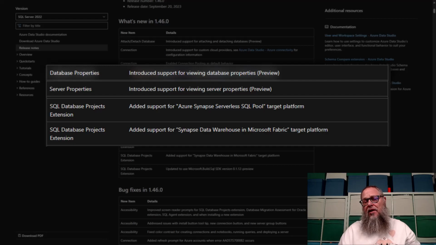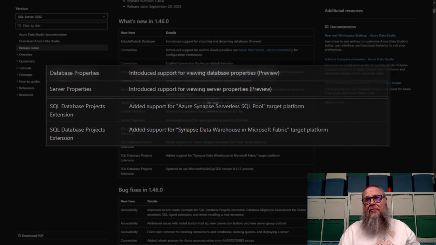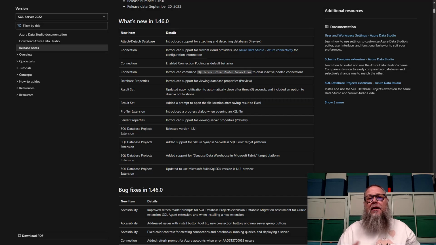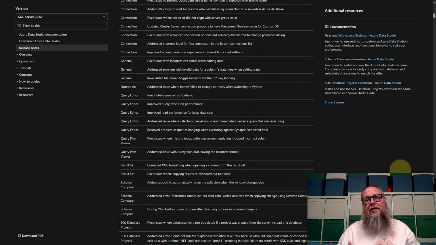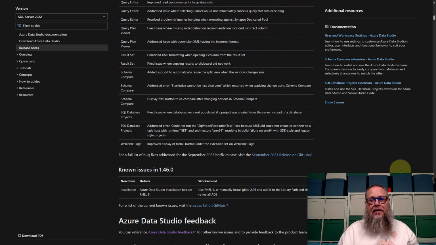SQL database projects went GA, and you can see here in 1.46 we have some new connectors. The one I'm most excited about is the Data Warehouse and Microsoft Fabric connector. I recommend you go out here and read the remainder of the release notes. There are some really important bug and stability fixes that our team has worked hard to eliminate from Azure Data Studio, improving the overall experience for us.